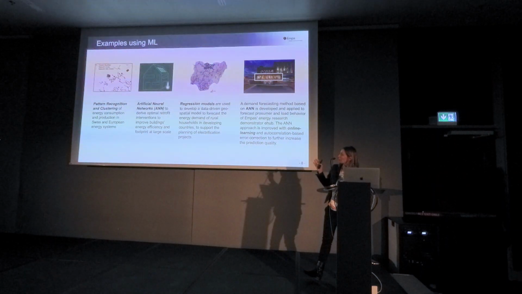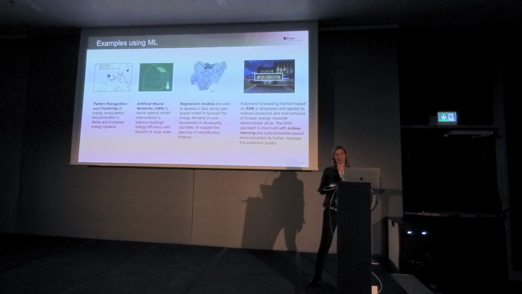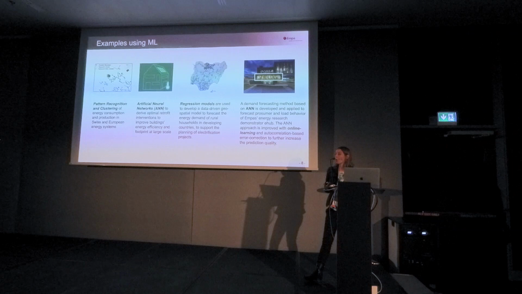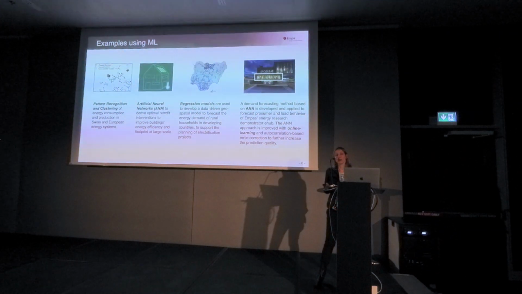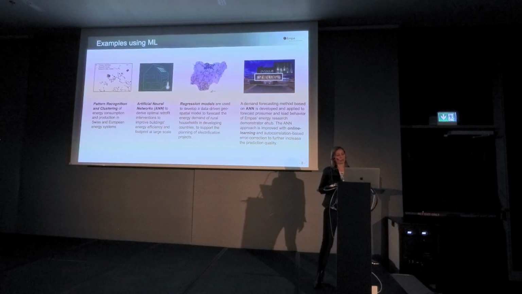Another one is that if we want to retrofit buildings and we want to do that at a large scale, so upscale that to the whole country, for example, we have to handle a lot of data also here. So we also use, in this case, neural networks, for example. Or if you go to the developing countries, you have even less data available. So we use, for example, regression models to overcome or to predict energy consumption.